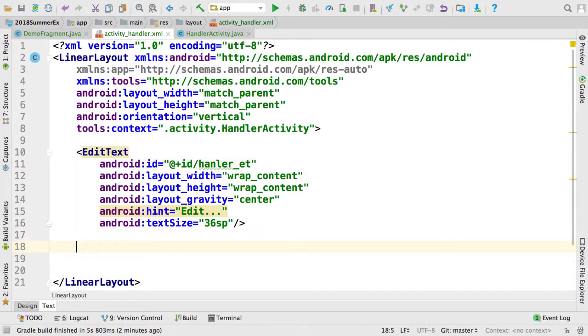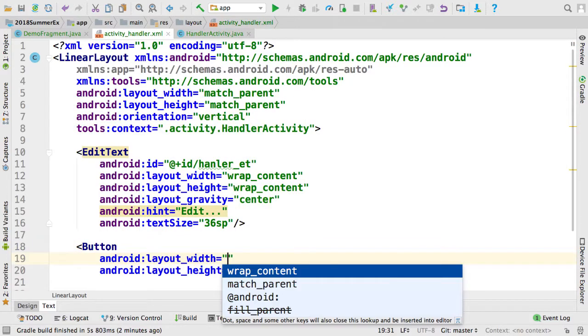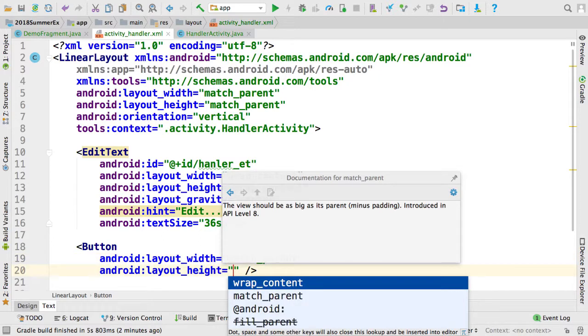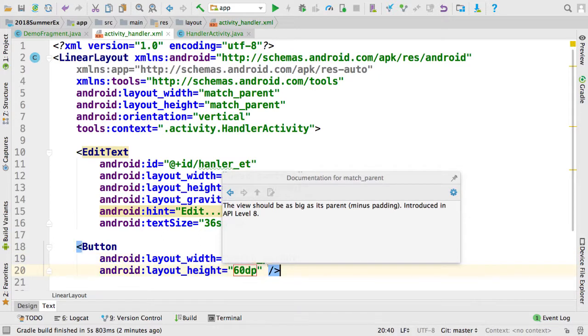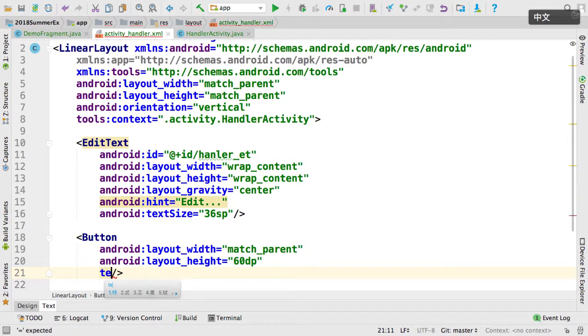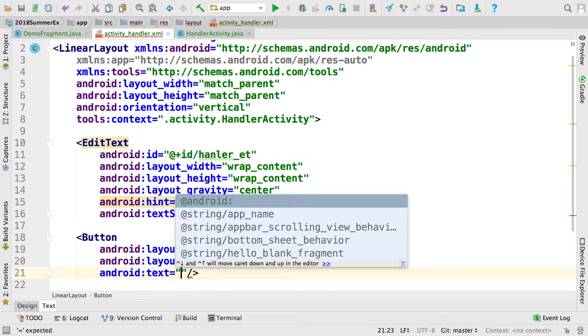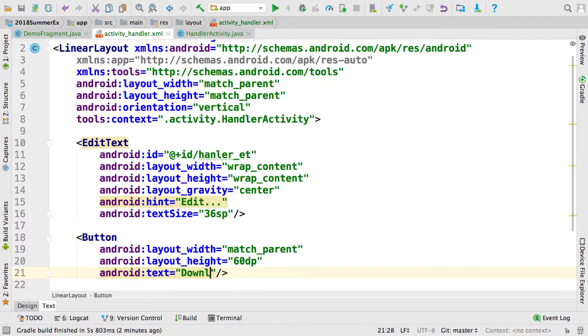After the edit text, we add a button to trigger download. Then match parent, 60 dp, and text. We use download.